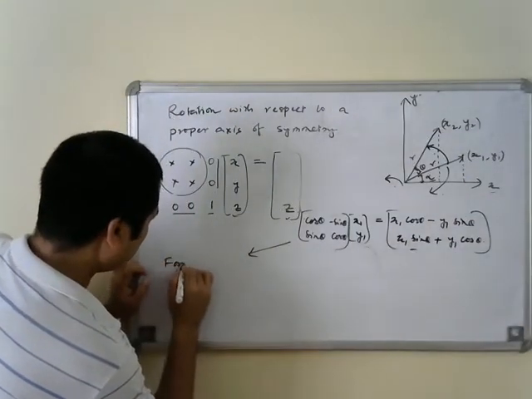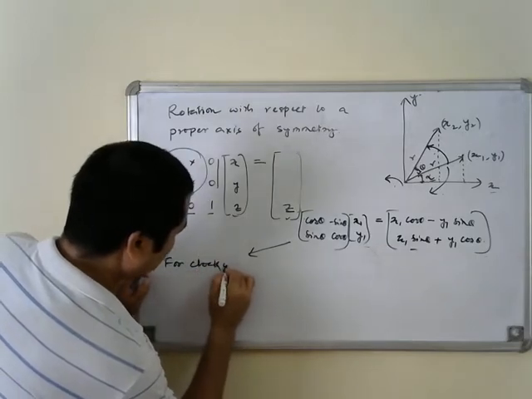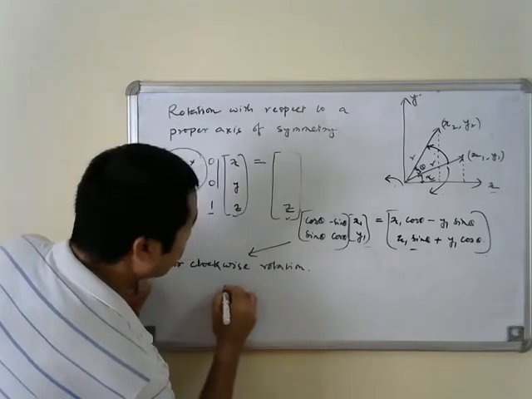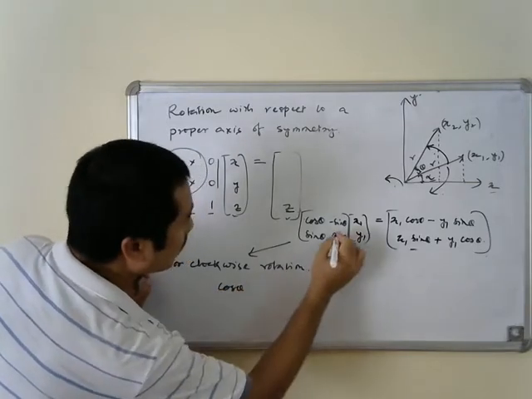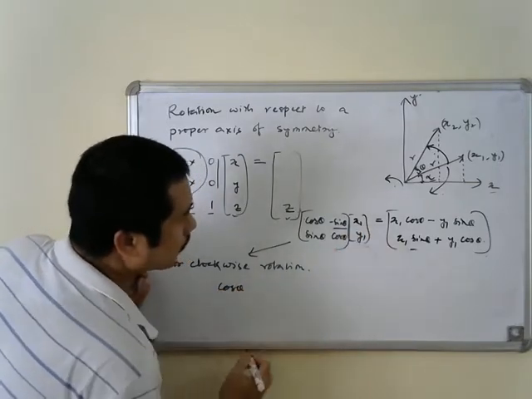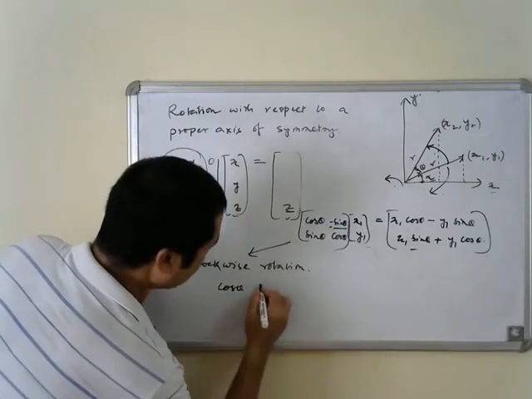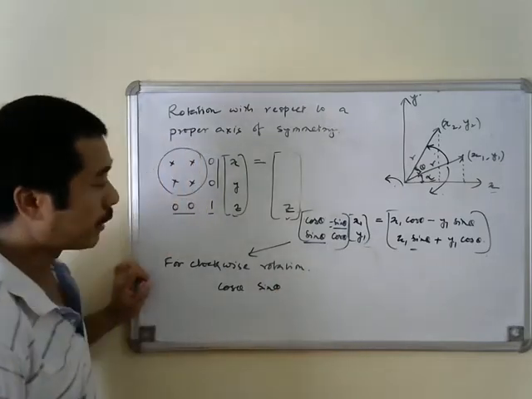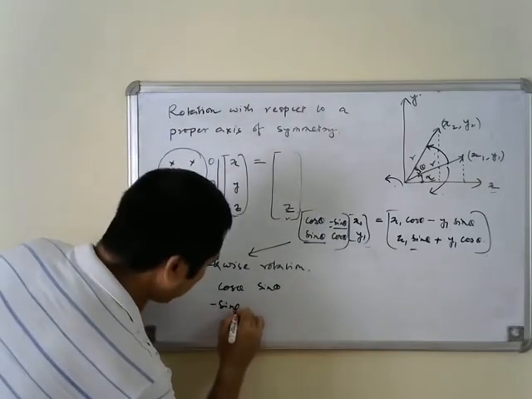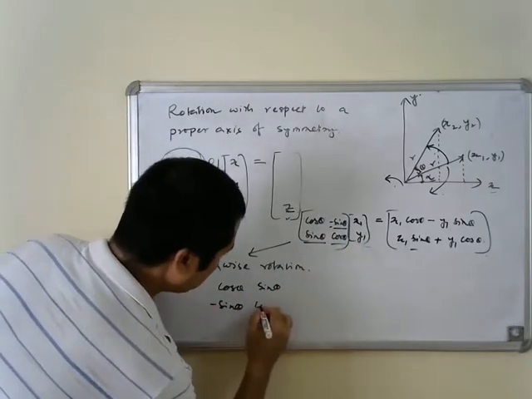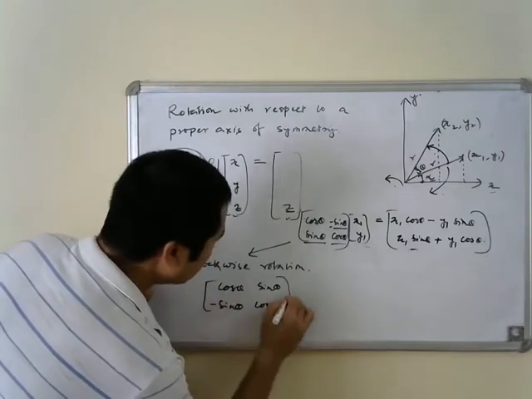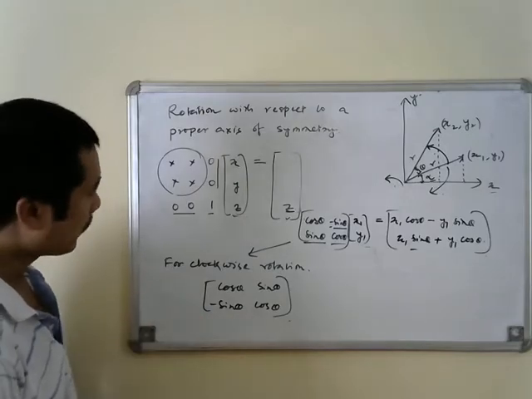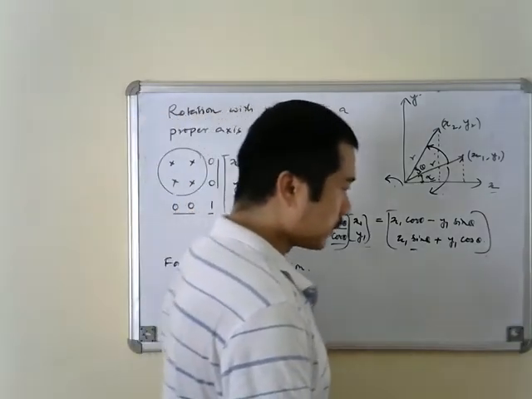for clockwise rotation, cos minus theta, so cos theta remains, sin minus theta becomes minus sin theta, and there is a minus sign in front of it already, so this is going to be plus sin theta. This sin minus theta will give us minus sin theta, and this cos minus theta will give us cos theta. So this is going to be the two-dimensional matrix for rotation by an angle theta. So this is what we are going to write over here.